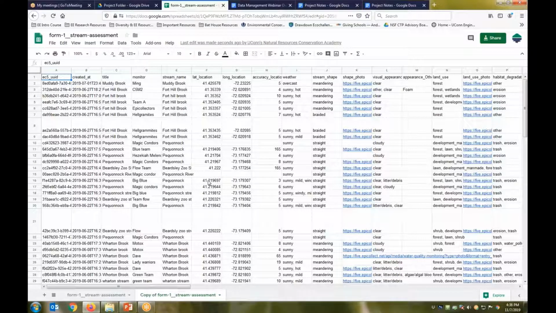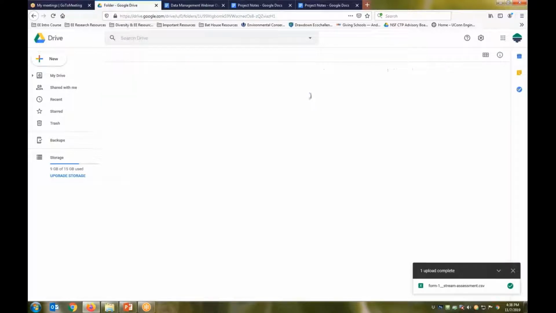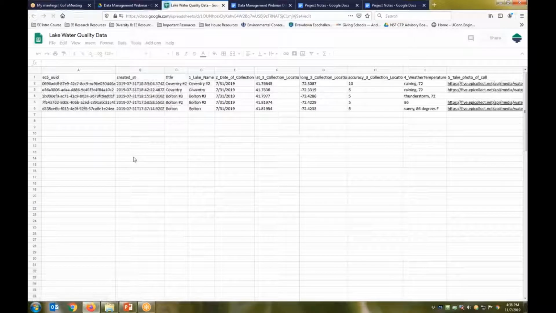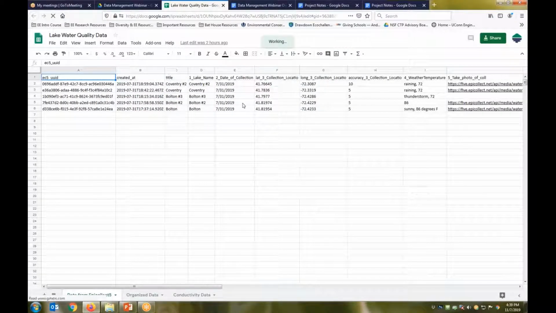If we switch to the copy, now we can make changes to it and feel comfortable that we have a backup going forward. I'm going to use another example, one that I've already done that for. So this is some data that was from EpiCollect here. So I've got my tab, data from EpiCollect. It's got those weird column headers here.